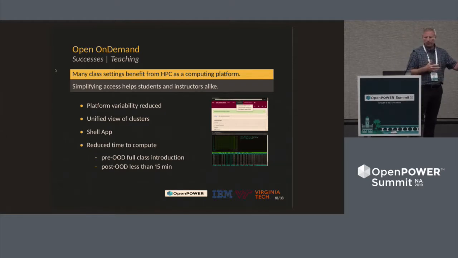What we're doing here with Open OnDemand is we're authenticating people into the browser, so that's kind of done. We know who they are. And then they simply click on a little button that opens up the shell. So we've taken what did take 40 minutes for a class to less than 15 minutes or so. In other words, we have more time to actually talk about compute versus just getting into the system. So, pretty radical idea.